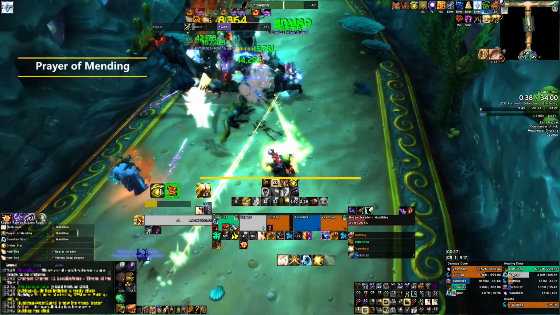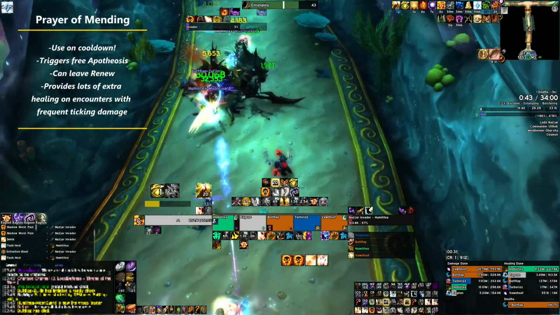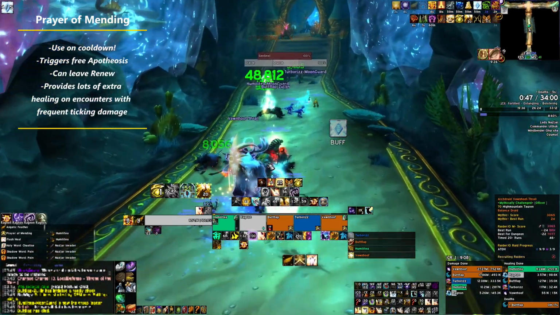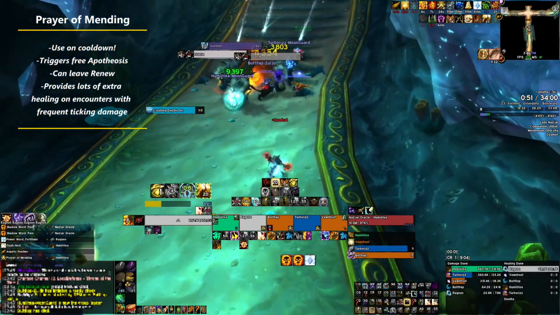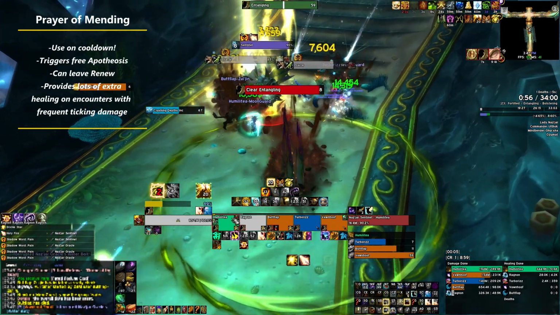It can't be overstated how important it is to keep Prayer of Mending on cooldown. Prayer of Mending has many benefits and is a vital part of our kit. Most importantly, Prayer of Mending bounces are what trigger our free Apotheosis procs every 50 bounces, which can net us lots of extra Holy Words over the course of a dungeon.